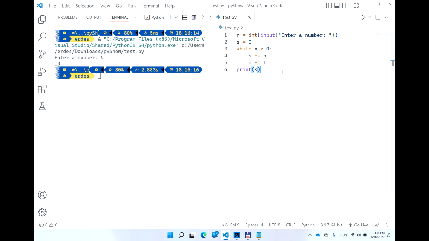Okay, now let me show you another variable. It's actually an advanced data type. It's a list. So let me show you a list. A list is very similar to an array.